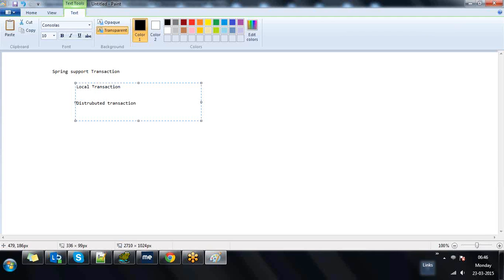One of the best examples of local transaction is transactions managed using JDBC connections.